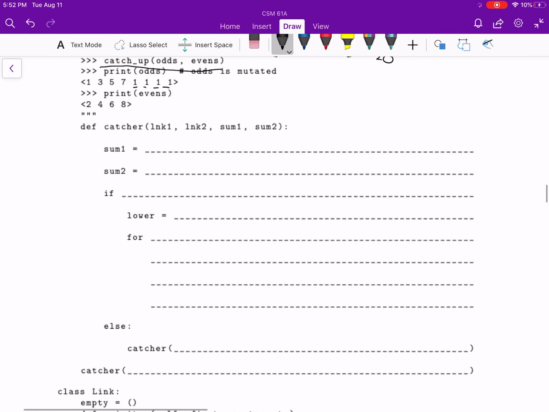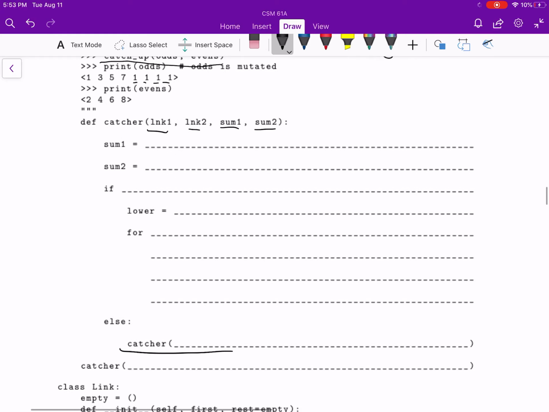So looking at the skeleton, we have two parameters, sum1 and sum2, and two linked lists. And we can also see some recursive calls and not that much space for iteration, at least in terms of computing the sums. So sum1 and sum2 probably are just going to keep track of the sums.